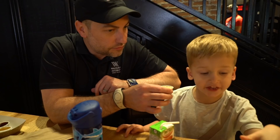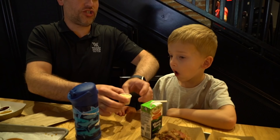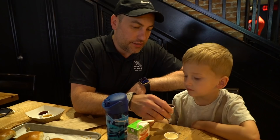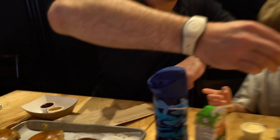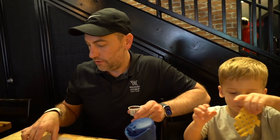This is barbecue ranch — I know you like ranch dressing, this might be yummy for your waffle fries. Steve made it over to the sauce bar and got us a variety of sauces. This is their house barbecue, this is the barbecue ranch which Caleb's a fan of, we have the spicy barbecue sauce which Mike is probably going to stay away from but I'll try it, and this is a signature house one that I have to go back and figure out what it is. We'll try it all out.